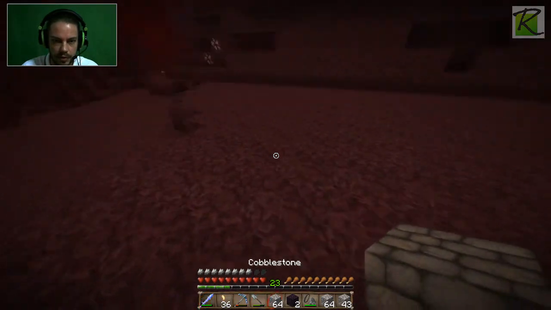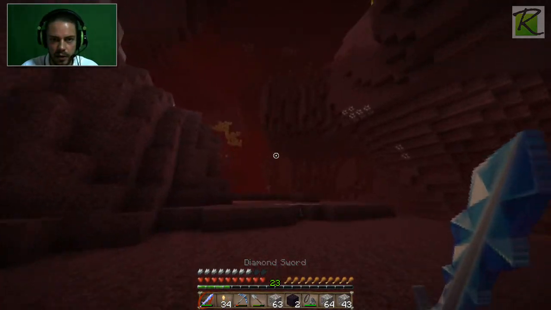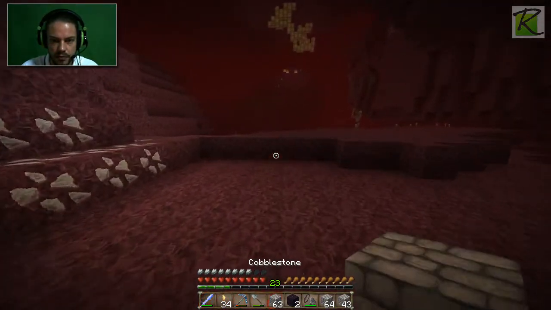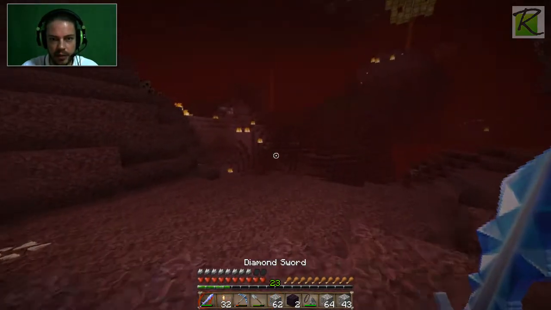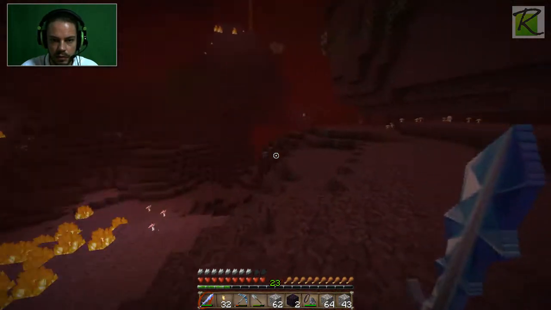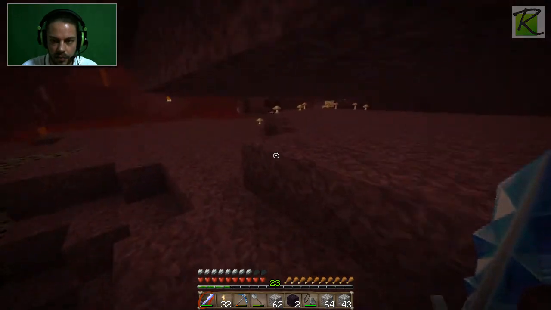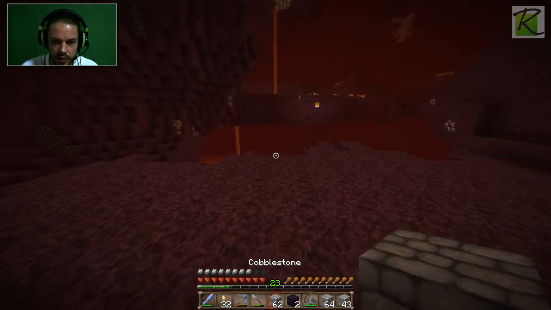All right, let's put this. We have to go this way to go back. Little markers. It's always a good idea so we don't get lost. So you can see these from anywhere, and then you know which way to go. All right, this seems like a pretty ghast-free zone right here, which I'm okay with. That looks like some very accessible glowstone over there too.